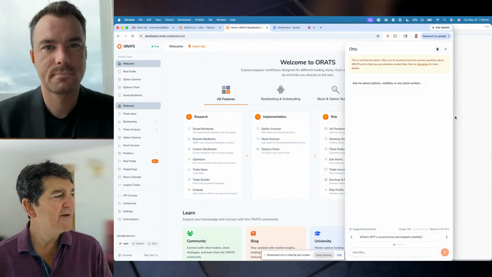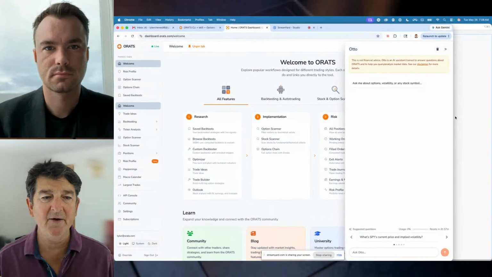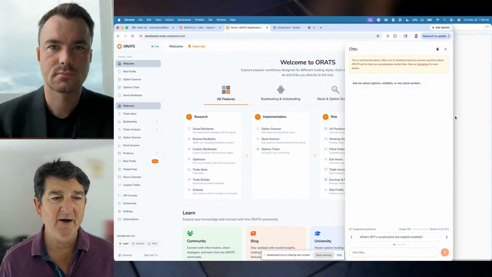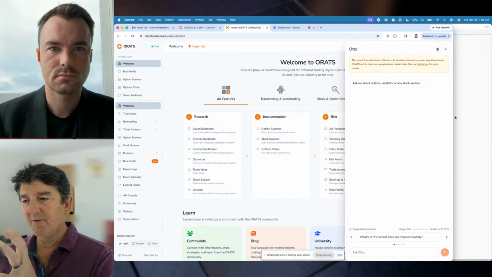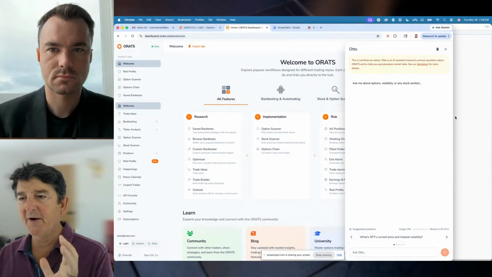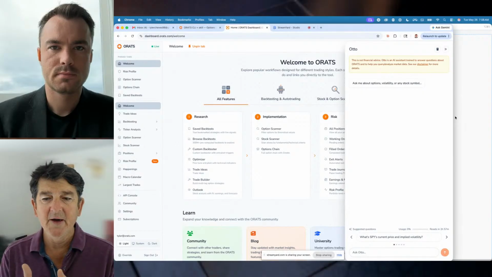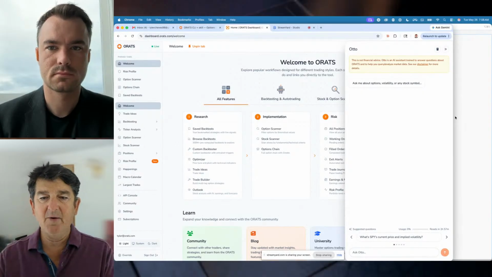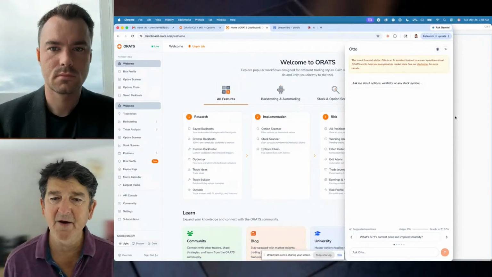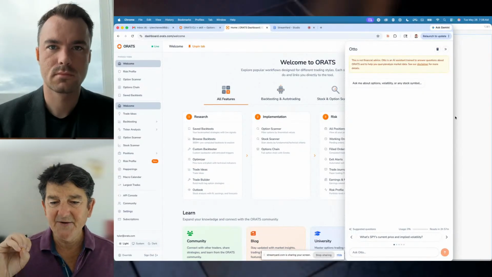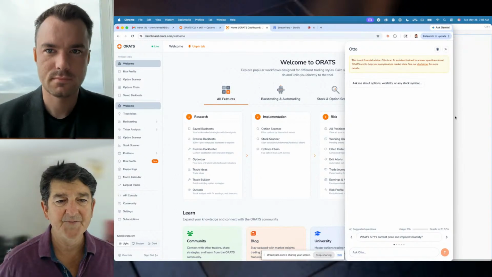So with the CLI, you tell it, okay, ORATS, go look at ORATS, and then you combine that with what you know in Claude or your other AI, and that's when the power of the ORATS data comes out. And I really think we've had a lot of growth lately. I think a lot of it's because the AIs are able to get at the powerful data that ORATS has.